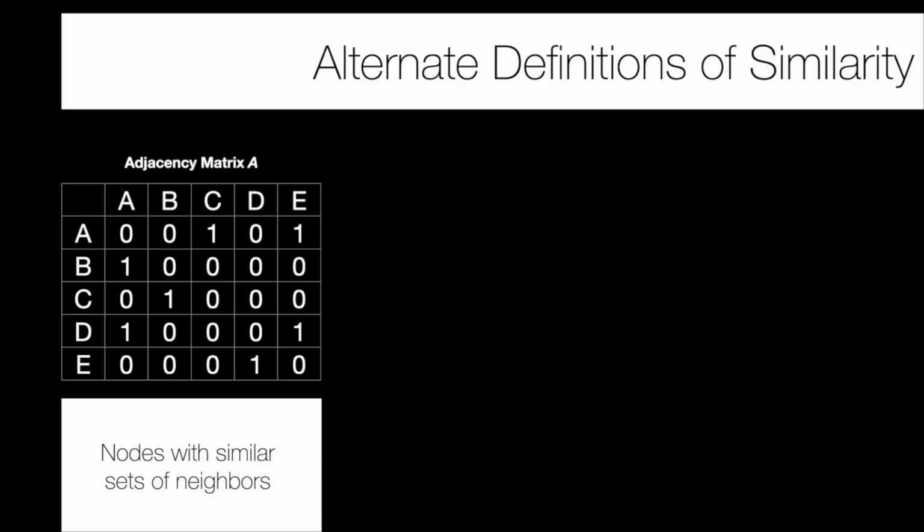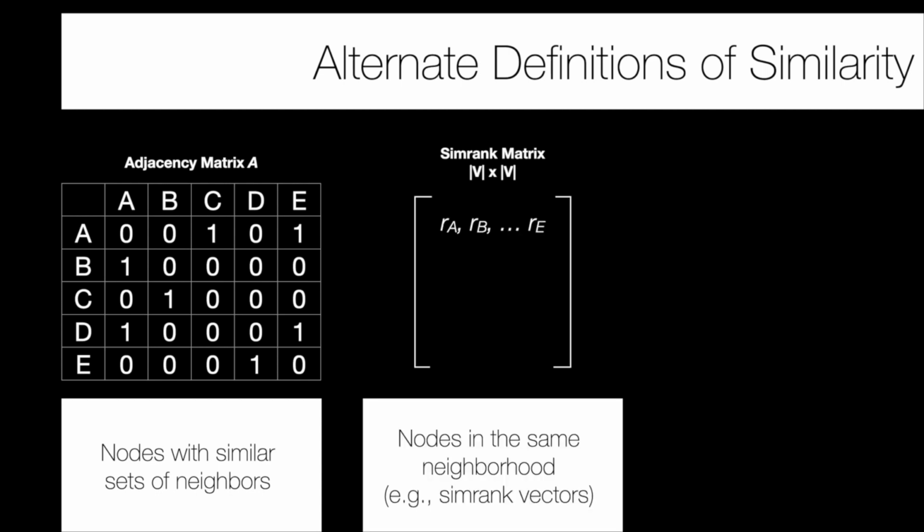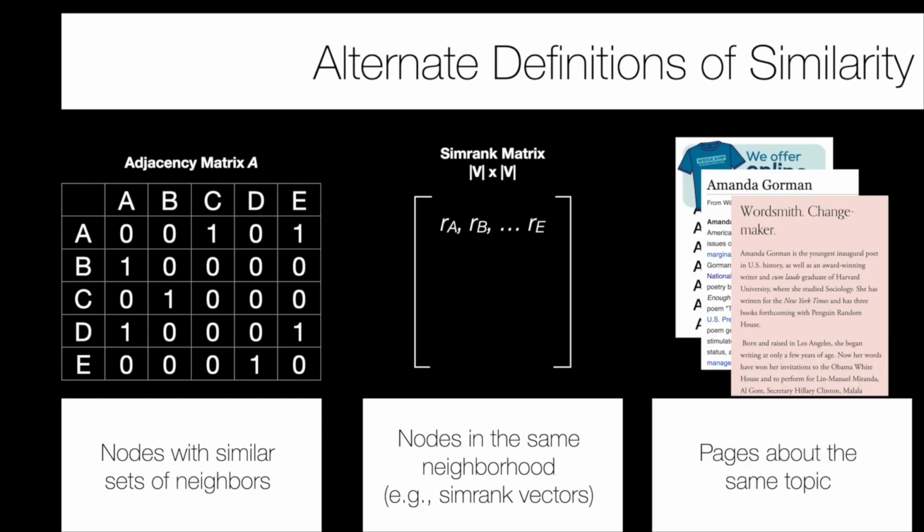If your context is looking at objects and you want to evaluate similarity among sets of neighbors, that's going to use one type of similarity metric. So Jaccard similarity may be the most appropriate. Whereas if you're looking at SimRank columns or SimRank vectors for a number of different nodes in a graph, then you have a bunch of these real-valued vectors. Maybe you want to use some other kind of distance metric like cosine similarity or Euclidean distance here. Or if you're using pages on the same topic, maybe you want to use shingling first to featurize this content, and then cosine similarity may be the most appropriate here.